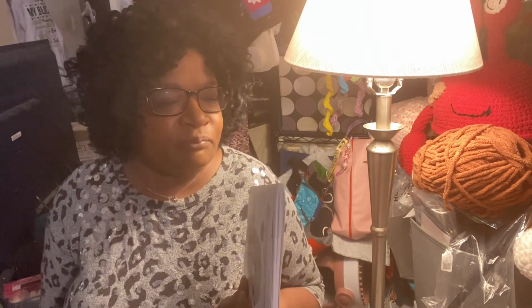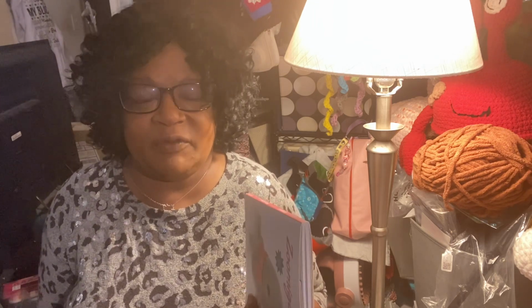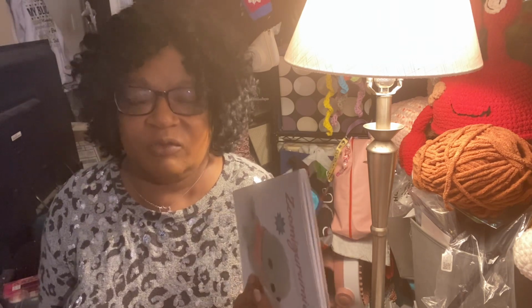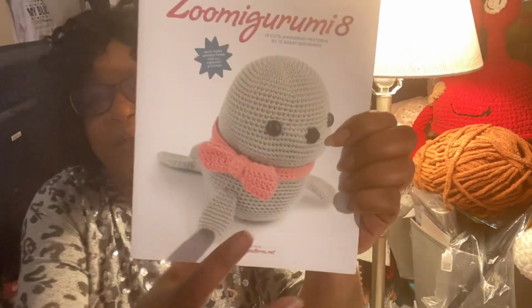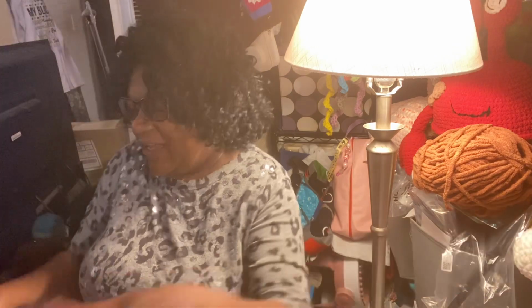Laurel and I, as you guys know, after we did the Amigurumi book tag, a lot of us kind of realized we had a lot of books that we have not used. So our Make Nine for 2023 is to make one item from each of nine of the Zumigurumi books. So this is going to mark number four for me, and I completed Sammy the Seal. So let me show you how Sammy came out, and I'll tell you about the differences, and I'll tell you what I have chosen to do for my fifth of the Make Nine. So let me show you Sammy.